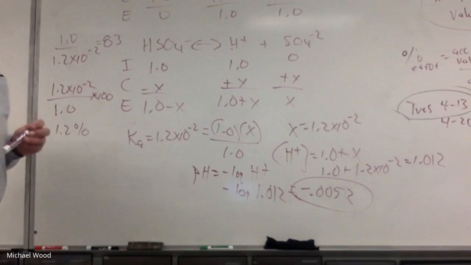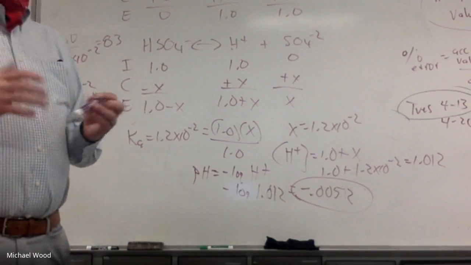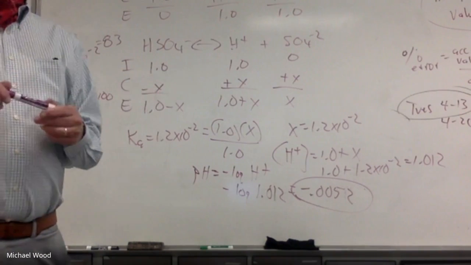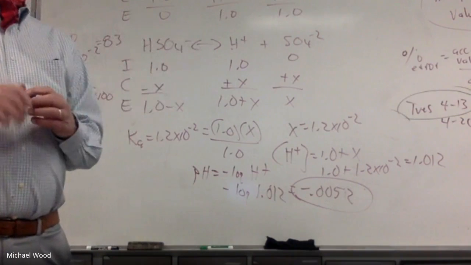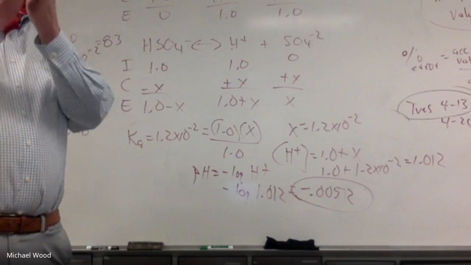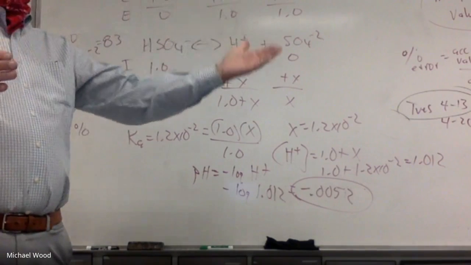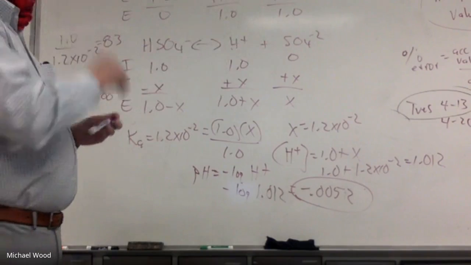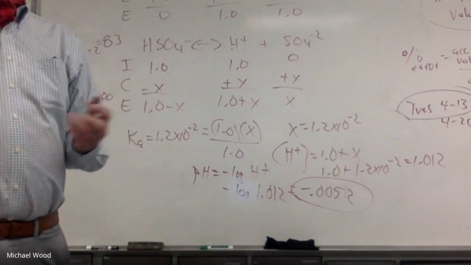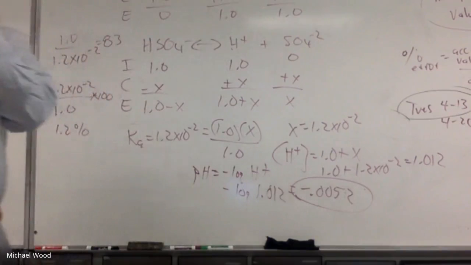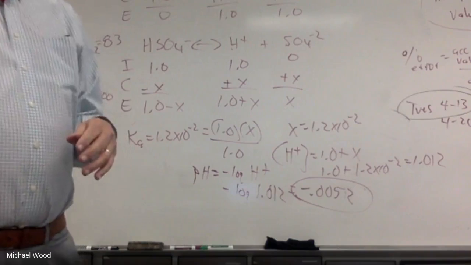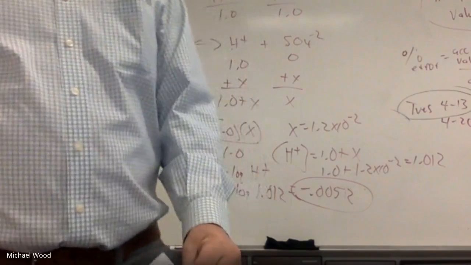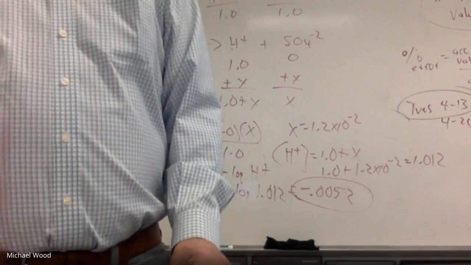And if we have a pH that's negative, what kind of pH is that? It's a negative number. It's incredibly acidic, right? Because we said the scale was 1 to 7. Well, if we're past zero into the negatives, it's very acidic. But if it's one molar sulfuric acid, that would probably make sense. And again, the kind of problems you're going to see on the quiz and on the test are going to be problems that are very similar to what we did before that problem. But anyways, that's polyprotic acid.